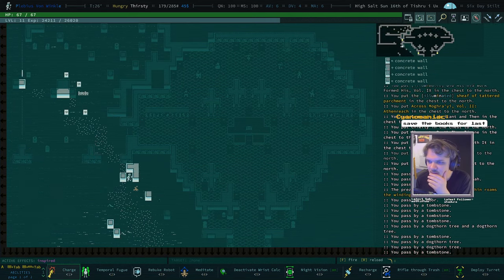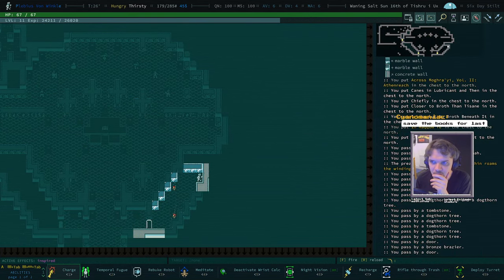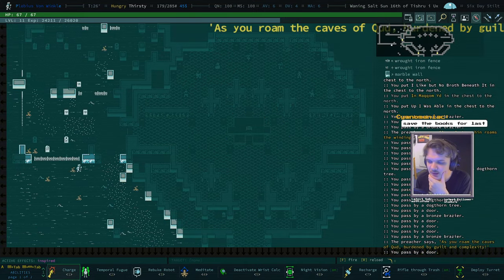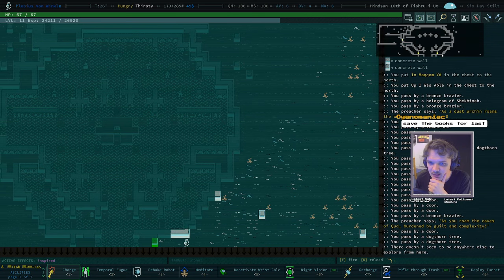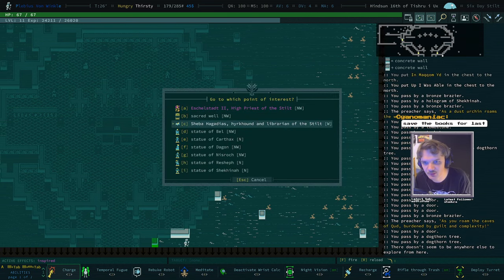Save the books. Okay. Tell you what, if we reach level 20, we'll do a book bonanza. Or maybe we'll go even higher.